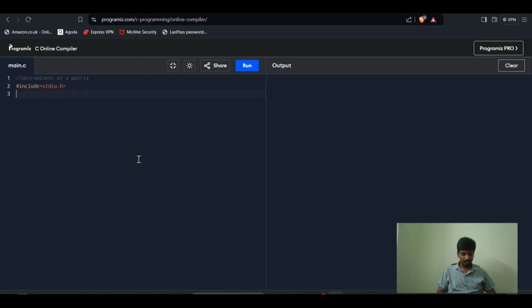I will declare a function called determinant and initialize an array with 3 rows and 3 columns. In this, I will declare another variable called det and initialize it to 0.